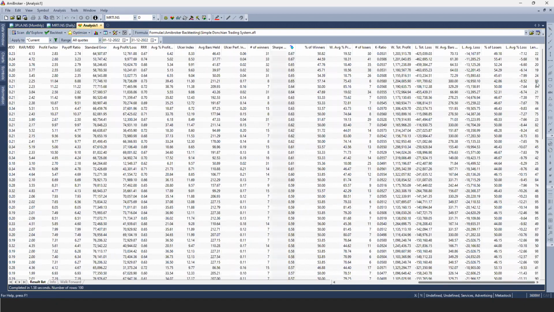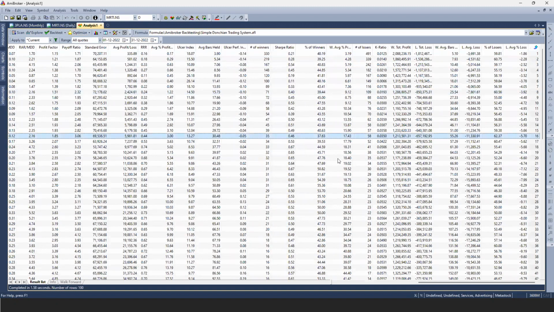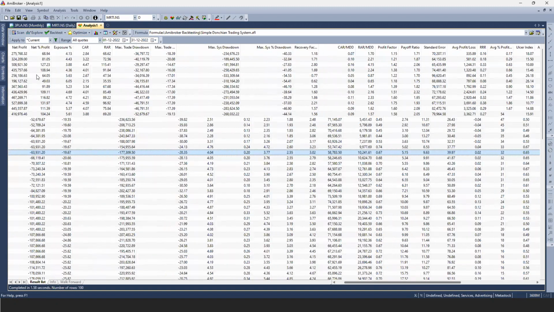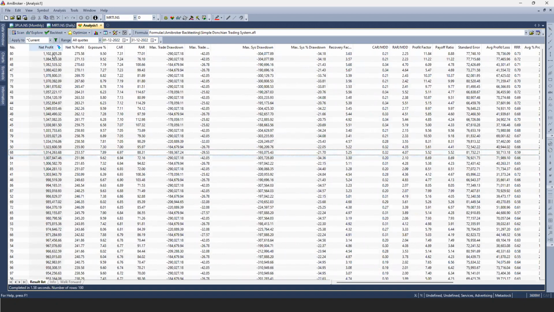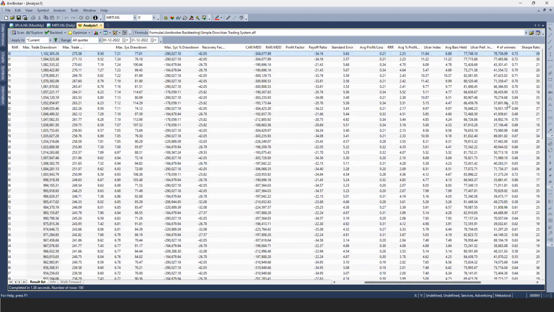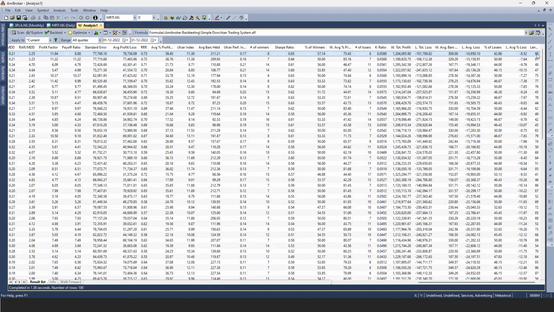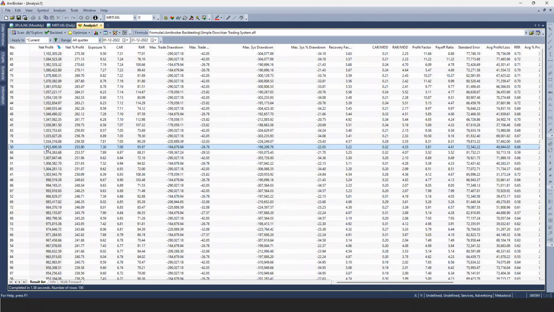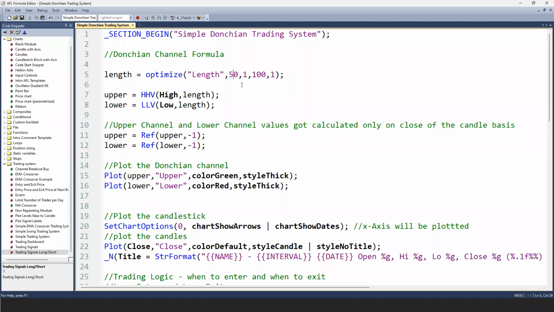Now I can see all the lengths over here. I can see length 1, 2, 3. Each and every line is a backtest. I can go back and check the net profitability, whichever has the biggest one. Maybe I can select that parameter, like 80. If I'm not comfortable with that parameter, I might want to look for some lower numbers. So maybe 50 is a better number. 50 has a reasonable profitability. So 50, I might consider sticking around. Instead of 20, I might want to change it to 50 over here.